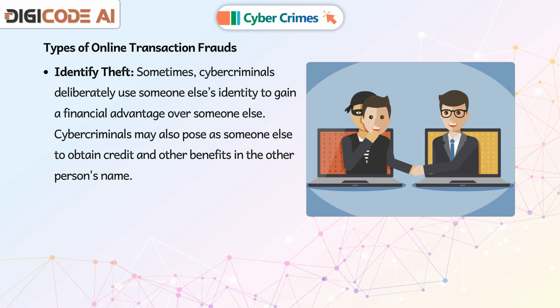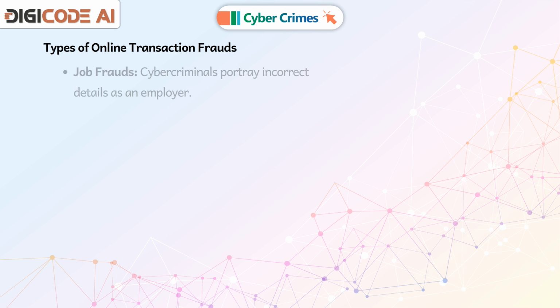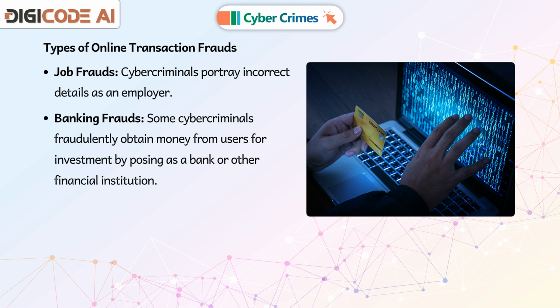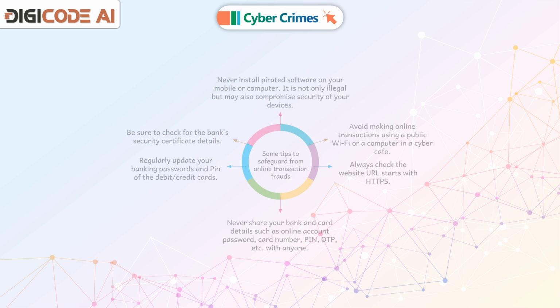Identity theft. Sometimes cybercriminals deliberately use someone else's identity to gain a financial advantage over someone else. Cybercriminals may also pose as someone else to obtain credit and other benefits in the other person's name. Job frauds. Cybercriminals portray incorrect details as an employer. Banking frauds. Some cybercriminals fraudulently obtain money from users for investment by posing as a bank or other financial institution.